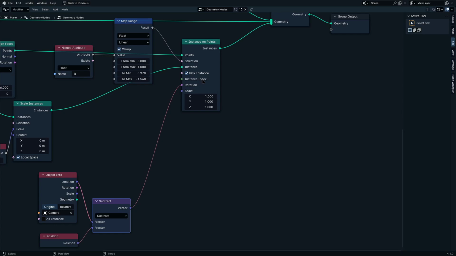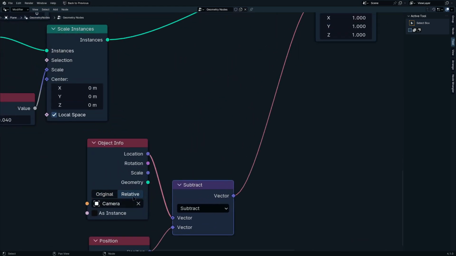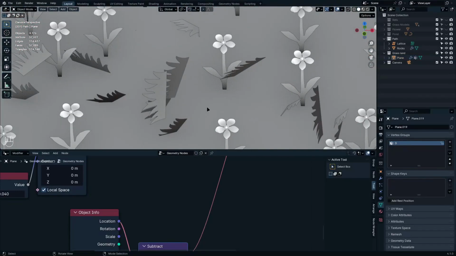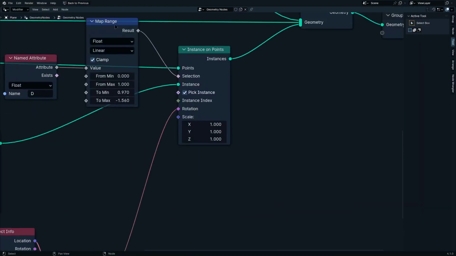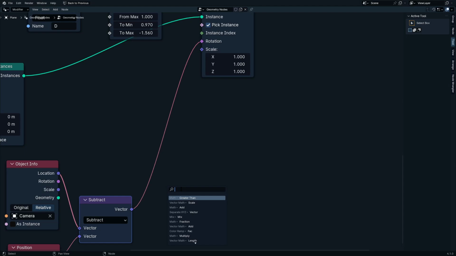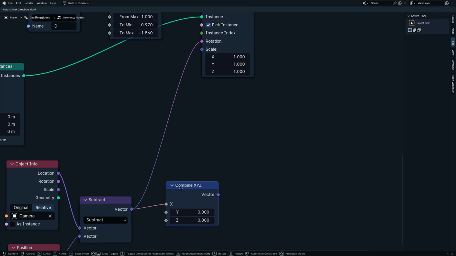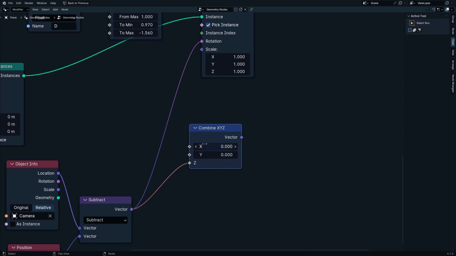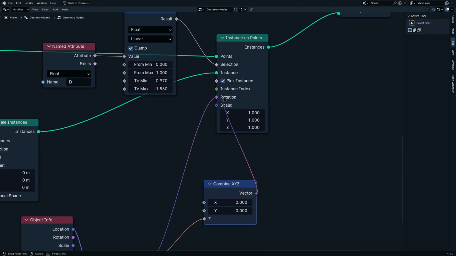So we are going to get the medium of this position, and I'm going to connect that through rotation. But right now we have a weird thing. I'm connecting vector data into rotation data. But first, let's make this relative to the camera. So when I move, it will update. So right now we have weird things happening. They are just going all around. First, we need to specify an axis. So let's specify with a combine XYZ node, and I want them to rotate along the Z axis. So they are just going to rotate like this. Let's connect that back to the rotation.